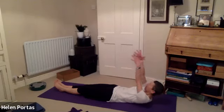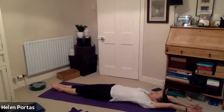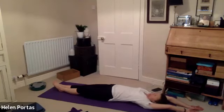Lovely. And then reach the arms back above the head, point the toes, flex feet, have a little wiggle there, slide one leg away and then the other. Beautiful. And then we'll try all those stretches on the left side.